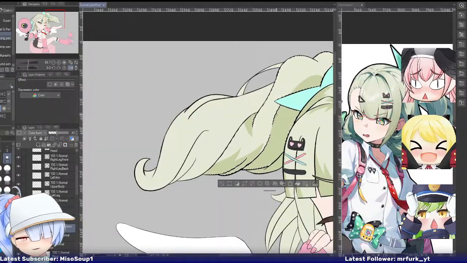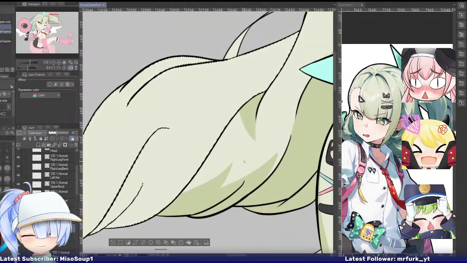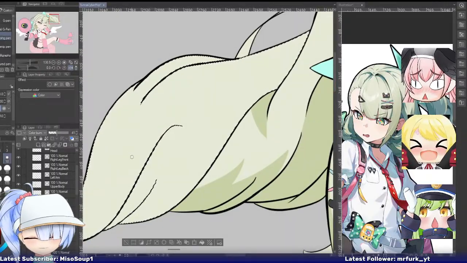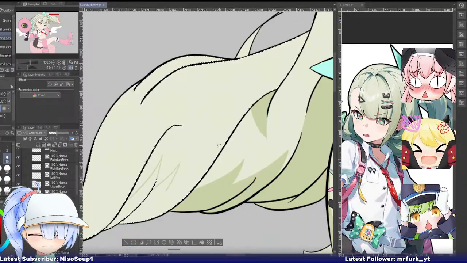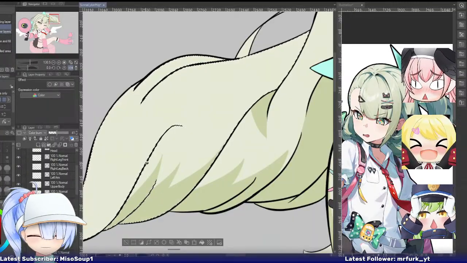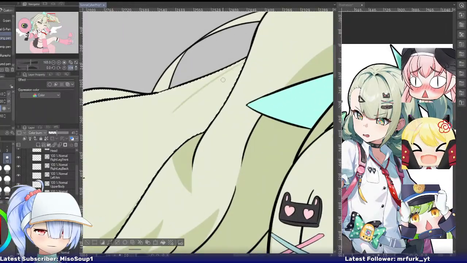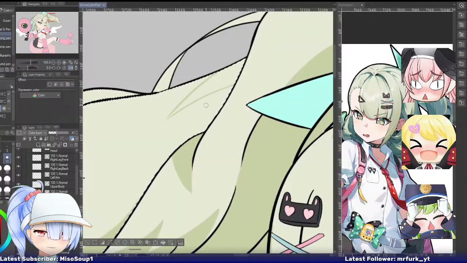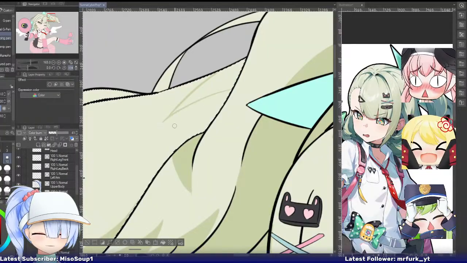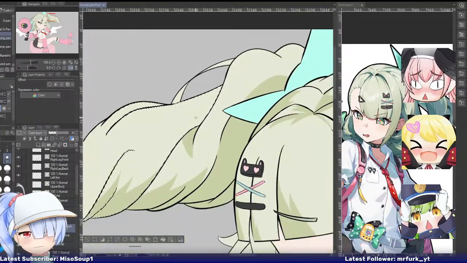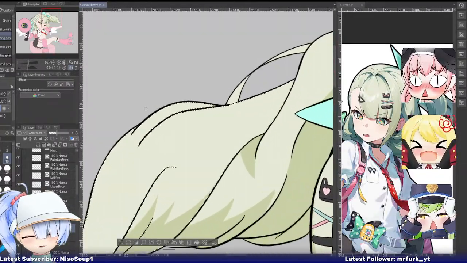This is going to need a second layer. How do I feel about that?